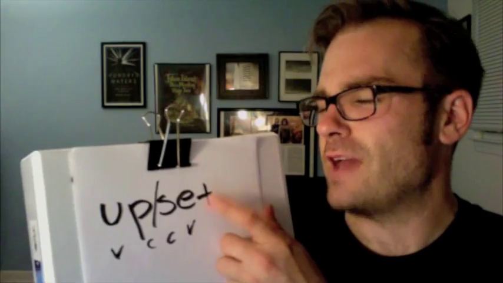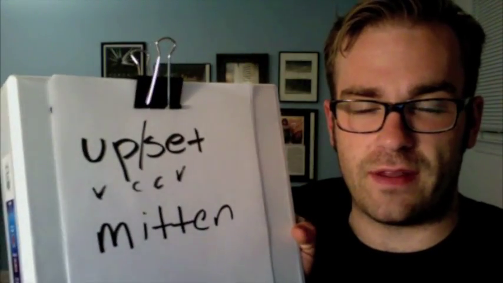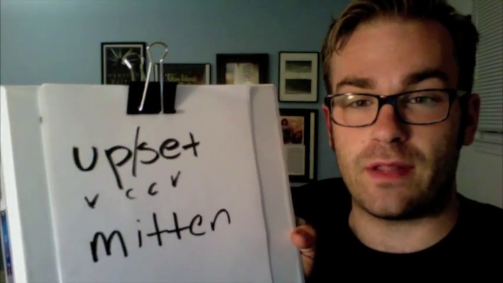The U is given a short sound because the syllable ends in P, a consonant. And set is given a short vowel sound because it ends in a T, another consonant. So I have the word upset, and up, set are my 2 syllables. Thanks very much. Our next word is going to be mitten. Can I have another group of 2 please come to the front and identify the vowels and consonants and split the syllable?